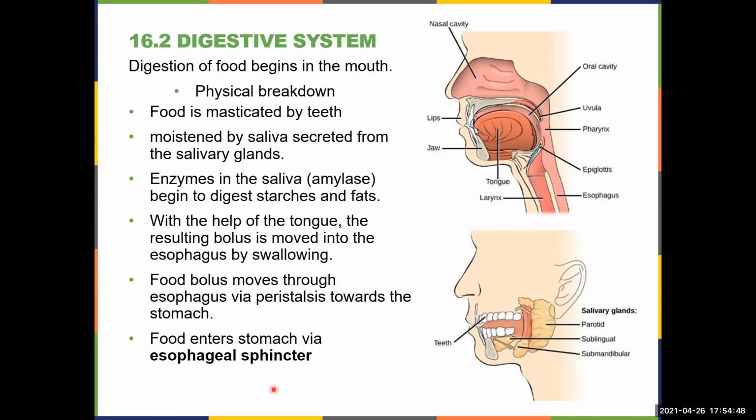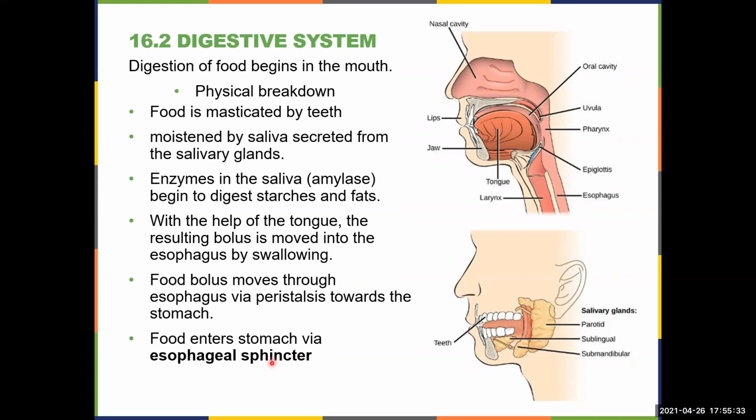through the esophageal sphincter, which is a smooth muscle that will open and close to allow food to move into the stomach, but it also prevents the chyme, the material that's in the stomach, from going back up into our esophagus, because the chyme is acidic, and the acidity of the chyme could actually deteriorate the cell lining that is in our esophagus, and that's actually what heartburn is. Whenever you feel heartburn, that is the chyme coming back up through your esophagus, and that burning sensation is that acid.